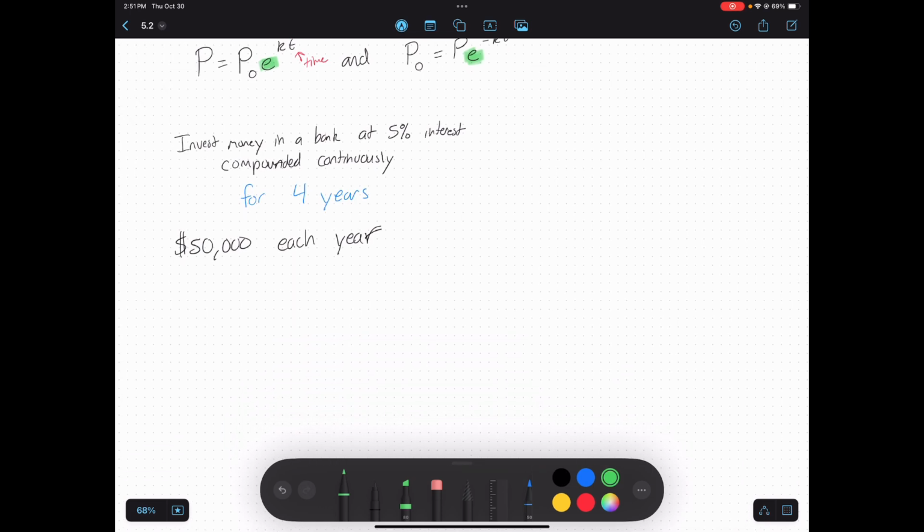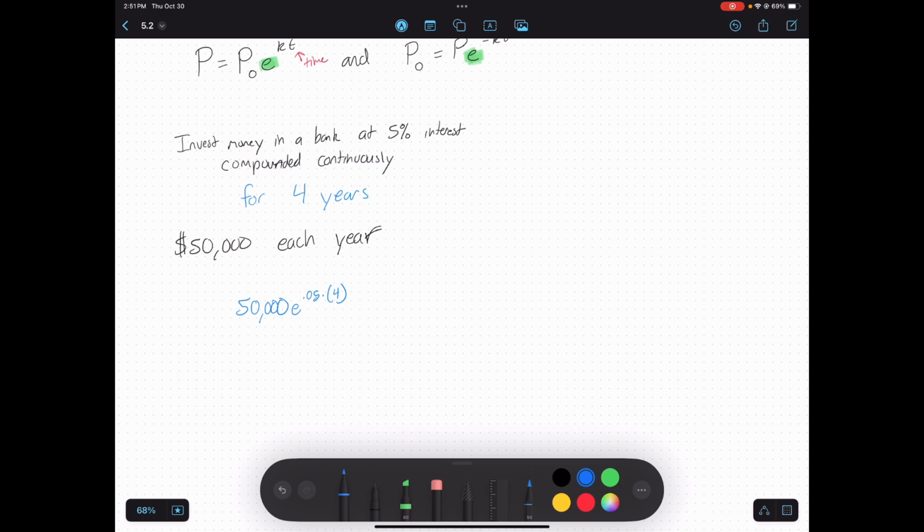Well, I'm going to oversimplify this here. But if we just think about how this would work, let's think about my initial amount that I put in. So at the beginning of the first year, I'm going to invest $50,000. And that's going to grow over the course of these 4 years. And I can model that using my future value formula. So e to the 0.05 times those 4 years that it gets to grow.